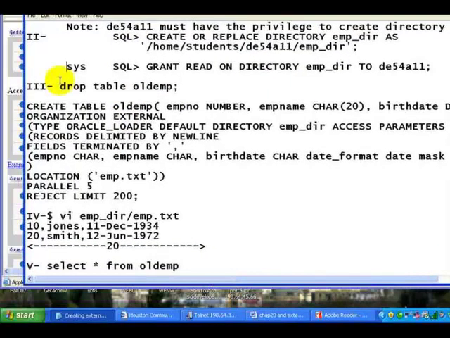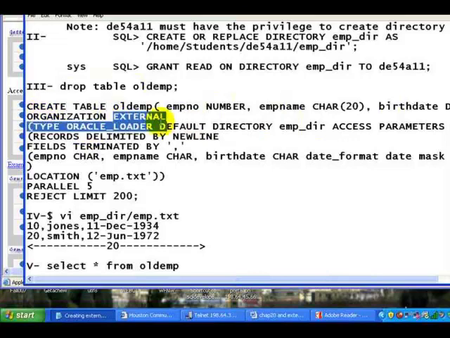Step 3. If there is a current external table that exists, we're going to drop it. If not, we just start creating it. So right here you're going to see create table old_emp, and the columns in old_emp are going to be employee number, which is number, employee name, which is varchar, and also the birth date, which is a date data type.